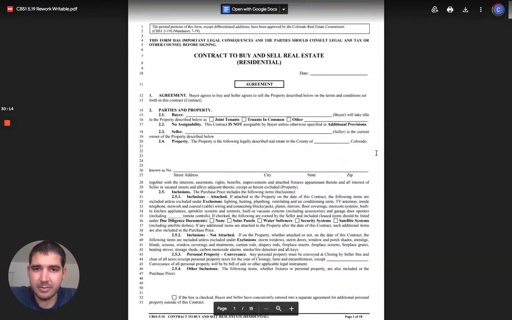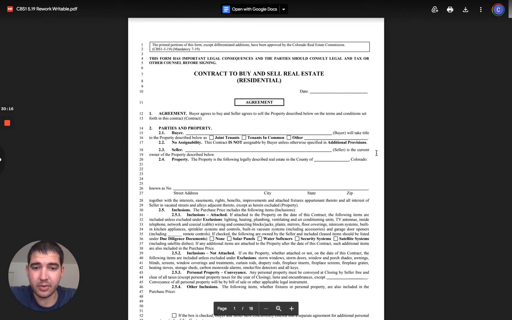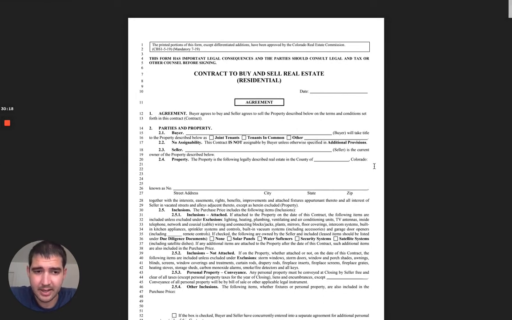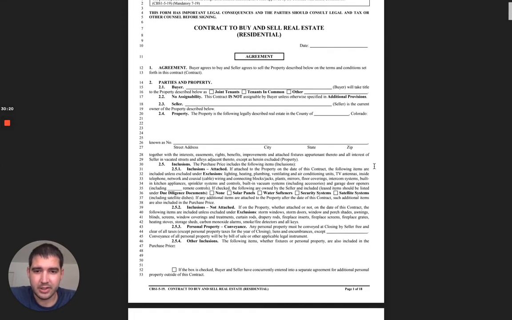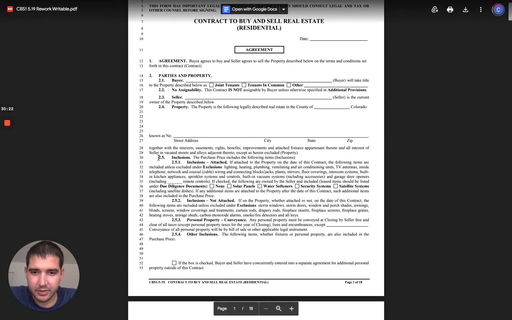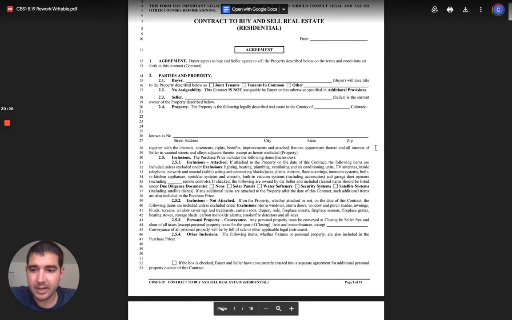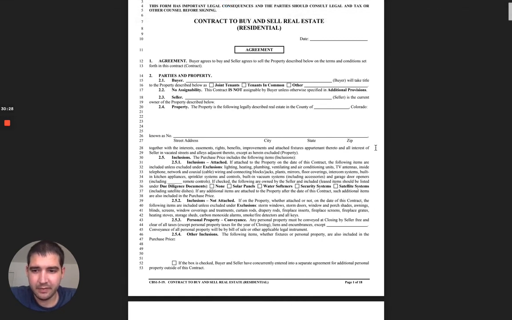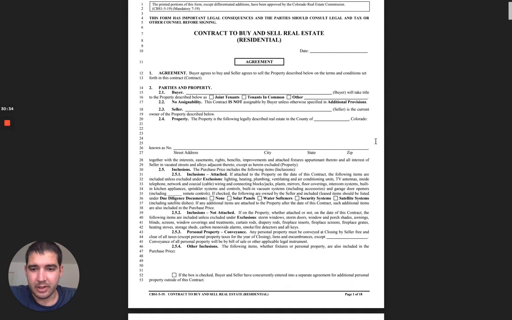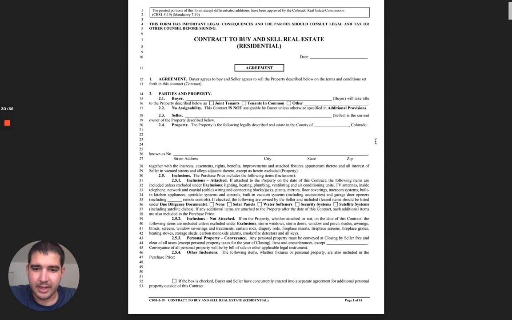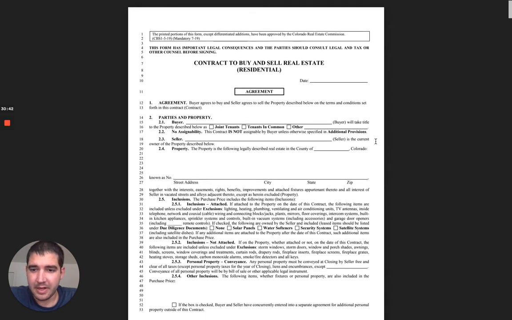You need to be an expert at these contracts. You need to know what you're signing, what you're having your clients sign. You need to know how to answer the questions. These are legally binding contracts, so you can be held liable in a court of law if you make a mistake. You can lose your license. You can be fined an incredible amount of money that you probably or might not have. But most importantly, our job is to look out for the public. That includes our clients. That includes the people on the other side. So please put a lot of time and effort into knowing these contracts.